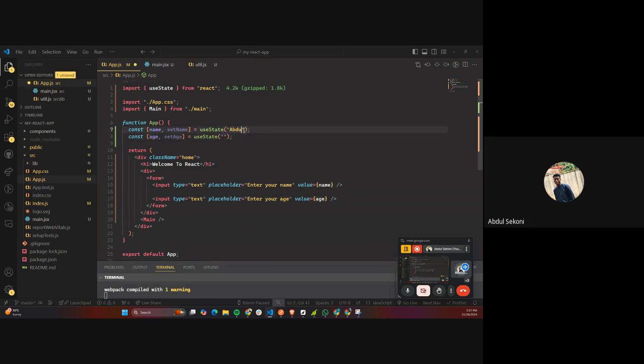So now let me clean that up. I just wanted you guys to understand. So what we want to do now is to use these setters, setName and setAge, and define them on this input, so we can input inside the input box and get access to the value. So now I have a method inside my input.